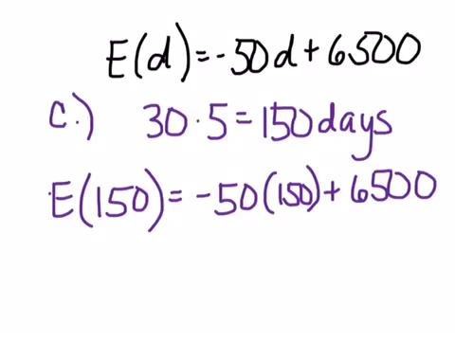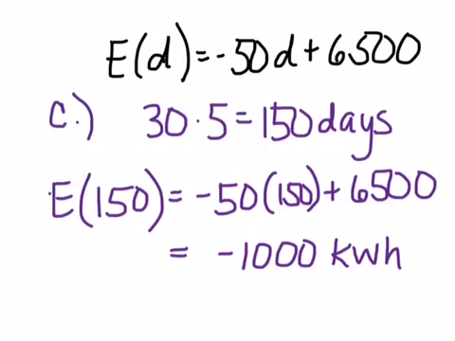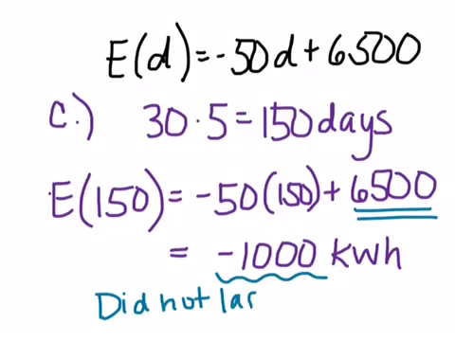So we started with 6,500 and we're subtracting 50 kilowatt hours every day. When I put that in my calculator, I got negative 1,000. And again, it's kilowatt hours. Since this number is negative, that means we're actually over. We've actually used up the whole 6,500 and now we're not using any of that anymore. We're drawing from the grid. So it won't last. Our 6,500 kilowatt hours won't last because we have negative output at this time. So it did not last. So we saved a lot of energy, but we didn't save enough energy to offset our costs for the whole winter. All right, that's number 2.